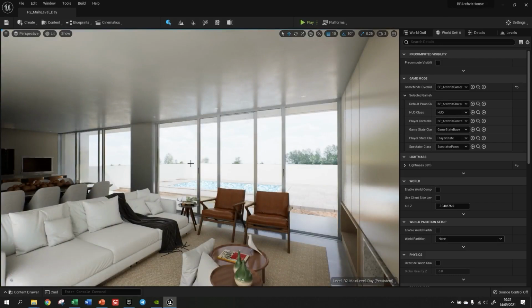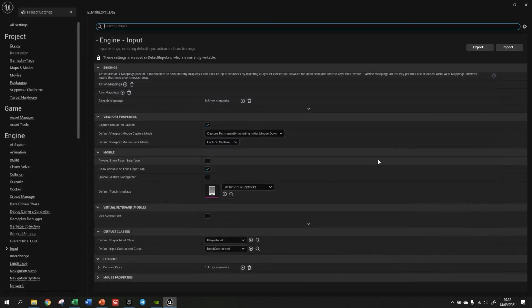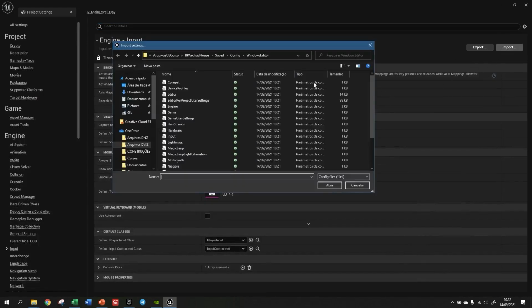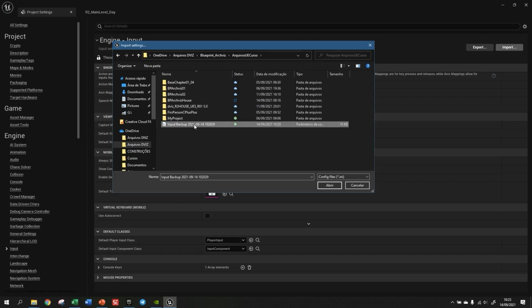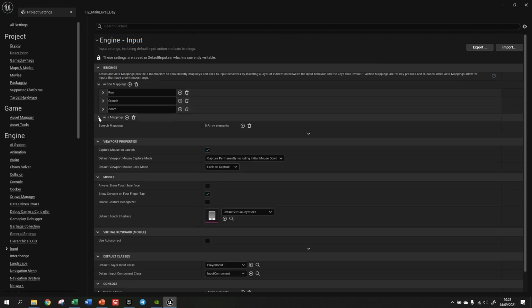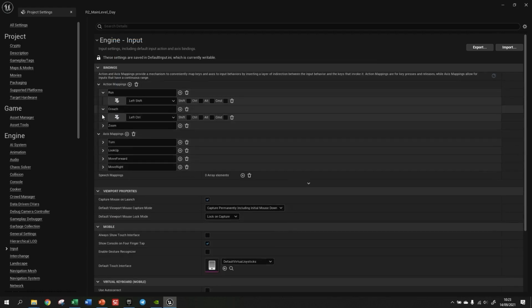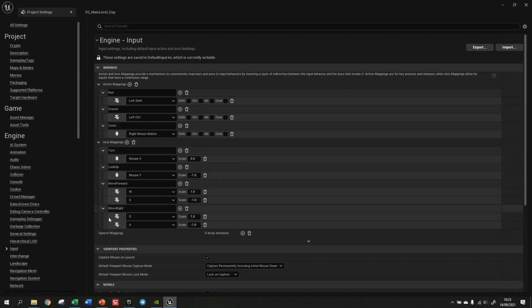Let's open our previous scene. Here we are. So all we have to do now is import the inputs. So we've clicked on input. We need to import and then find where we saved them. And there's the file. Okay, so this is the one we need to import. Just open it and look here. You can see if we drop down the little submenus, it's brought over all the inputs that we set up before. Cool. So let's test our scene to see if the first person is working properly now.